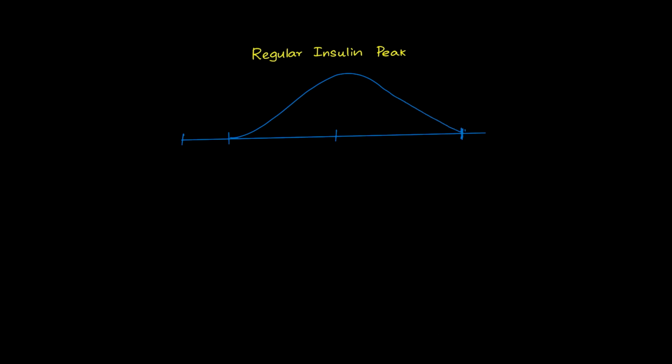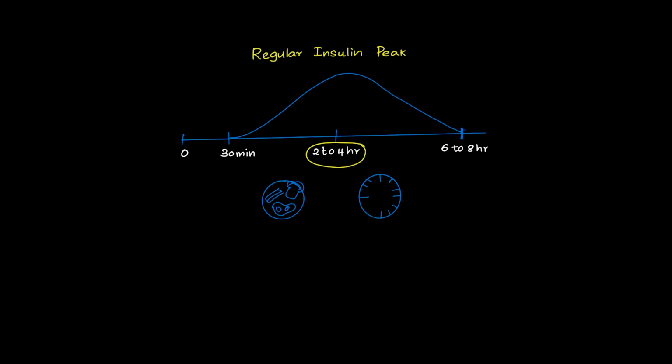After a subcutaneous injection, it starts working in about 30 minutes, peaks between 2 and 4 hours, and wears off around 6 to 8 hours. The peak window is what matters for safety. At peak, blood sugar is being pulled hardest into cells, so if the patient has not eaten, that is when hypoglycemia strikes. Teaching is straightforward. Eat within 30 minutes of the dose, expect the strongest effect between 2 and 4 hours after, and plan meals and snacks so the peak is covered.